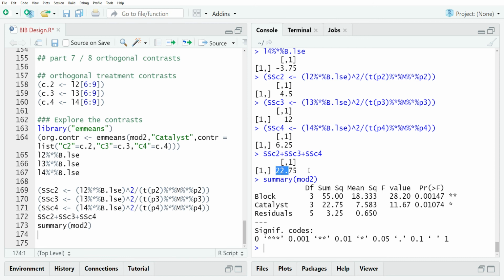And that's what this is, 22.75. So these orthogonal treatment contrasts partition the sum of squares treatment. And that's kind of cool and pretty fascinating in itself. So you can go in and dig down and find where the biggest effect is in those treatments by using orthogonal treatment contrasts.